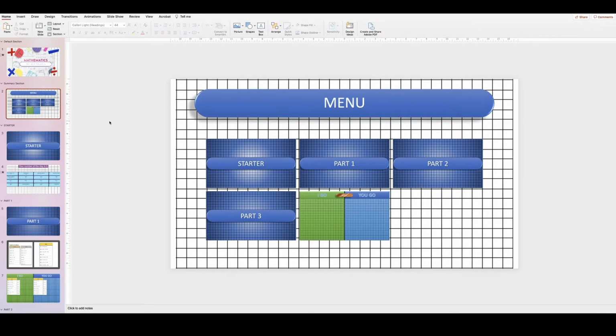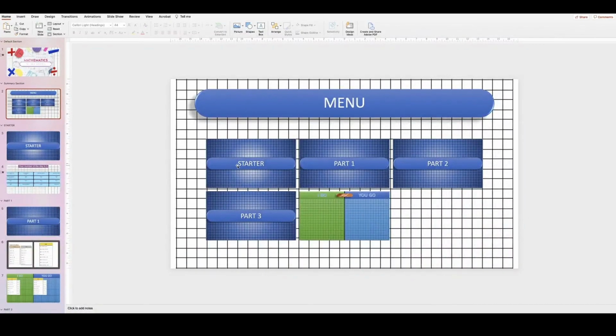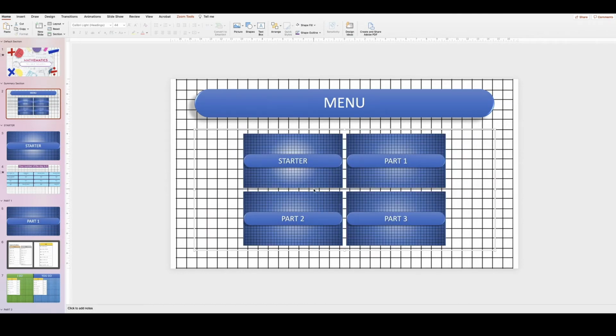Now one of the benefits of being able to do this is that now we have a menu, an interactive menu that we can use within the PowerPoint. One of the things I noticed before was I said I didn't want these extra slides at the back here, but we can access them, we can leave them there if we want to, or what you can do is you can just delete that from here and it will leave us with our 4 sections within the PowerPoint. So again, you can get rid of any ones that you don't need.